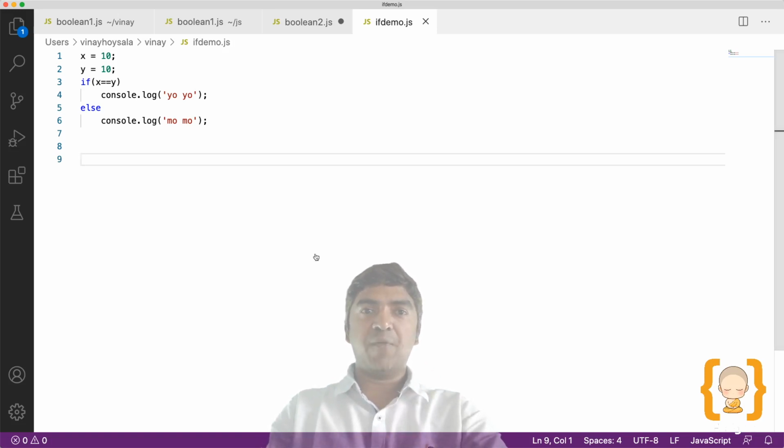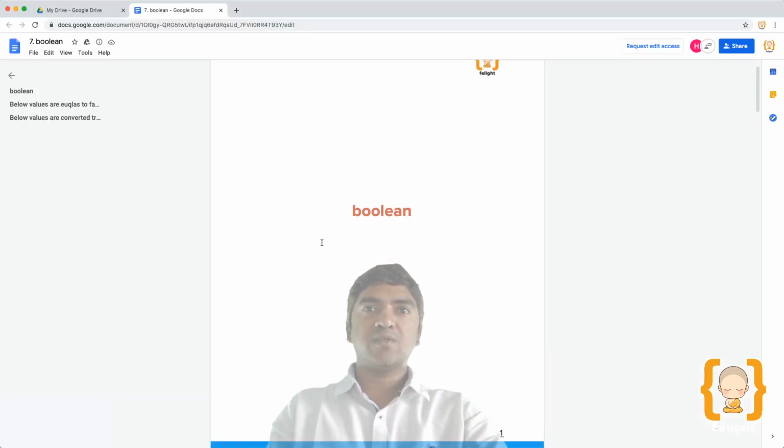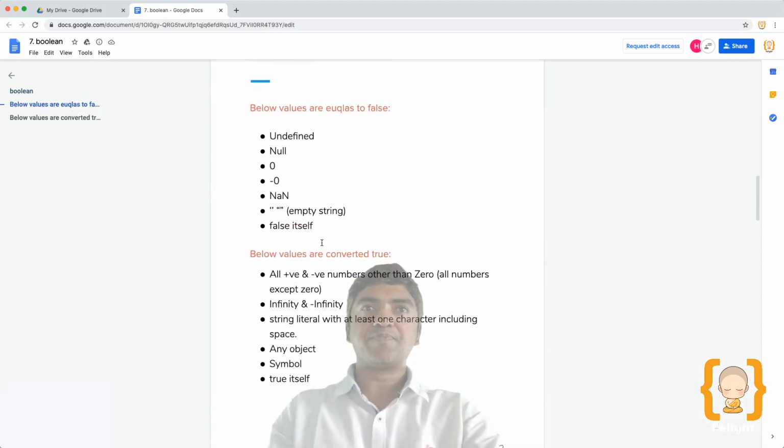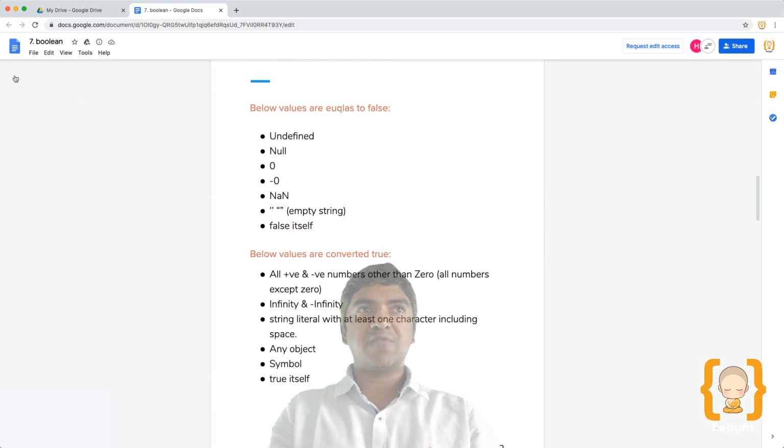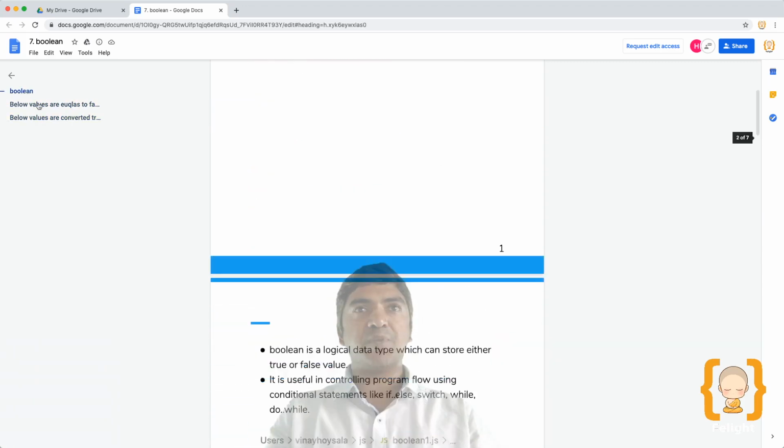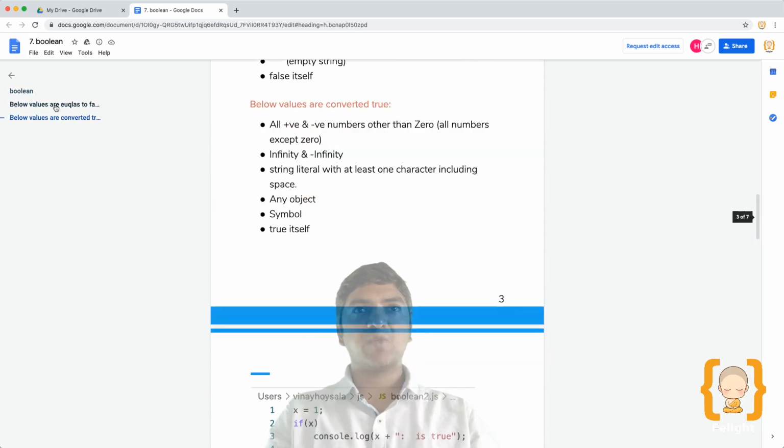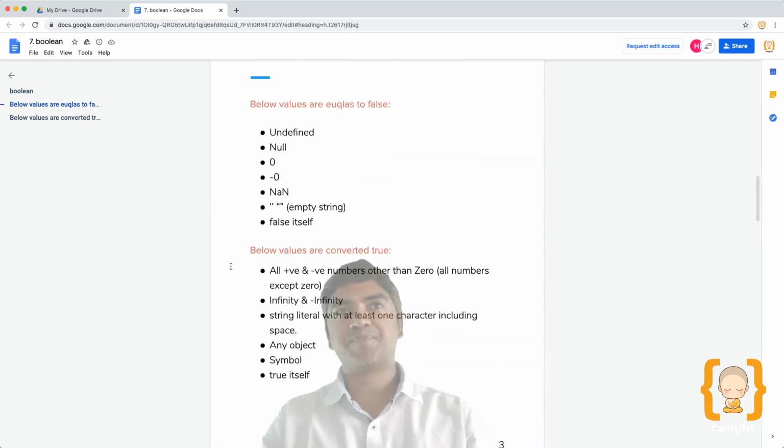So I have made wonderful notes for that. Please look into this. Made a list of this. Notes also has a left side panel in case it is hidden like this. Please go through these sections. You can click on that and directly jump into a particular topic. So I have well organized the notes.